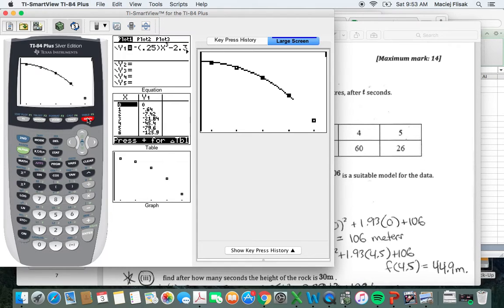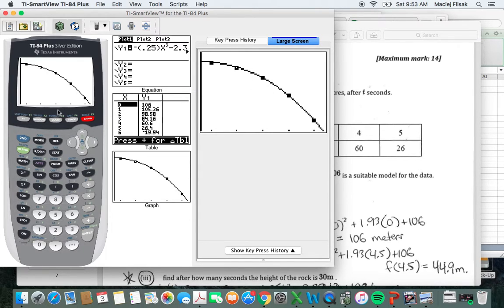I think I know what I did wrong. Anyway, there it is. Look at that. Jane's function seems to be a great model. Look, it goes through the points almost perfectly. So already we're like, wow, that's impressive. She was able to make an equation that passes through, because even if you change that equation slightly, this graph would look so different. It would go up and over them and all that.